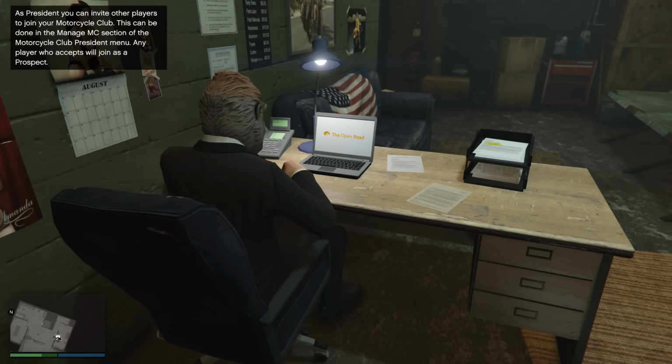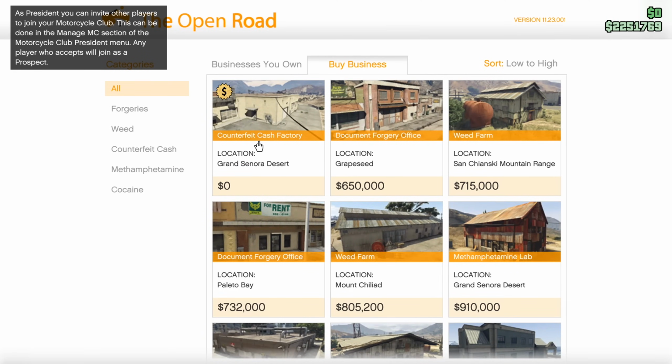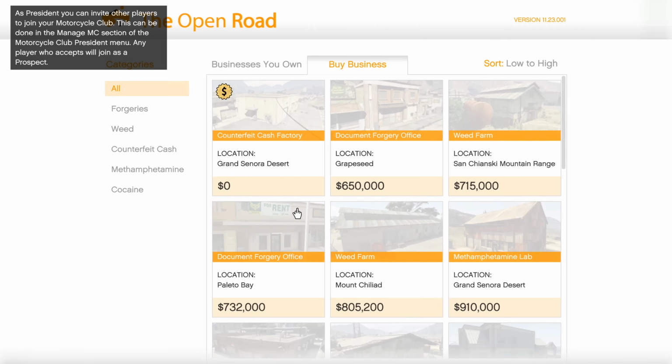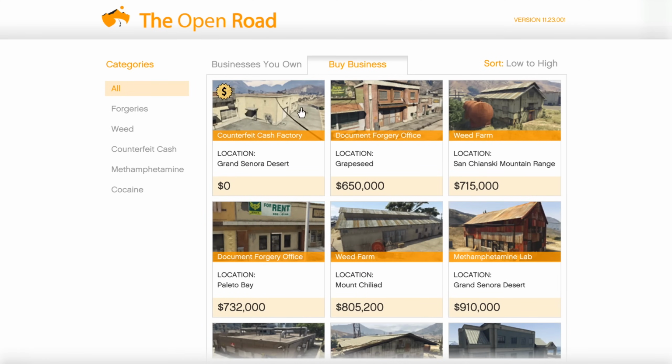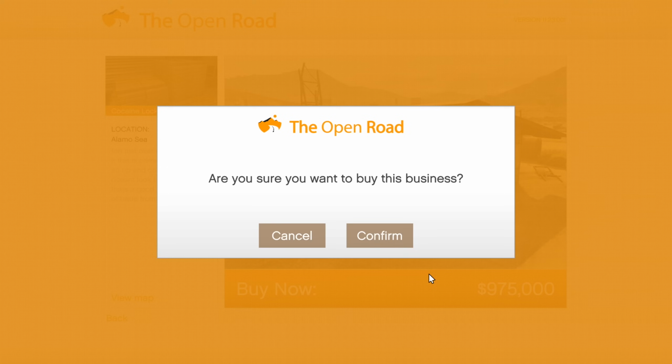As for the location, just buy the cheapest Cocaine Lockup. We'll show you where that is in a second. It is in a really good location. And the goal really is to get all of your businesses pretty close together. That means you can just do all the sell missions back to back to back. You can go restock them easily. Everything's just a lot easier if they're closer together. So let's go ahead and buy the cheapest one and we'll head over there now.